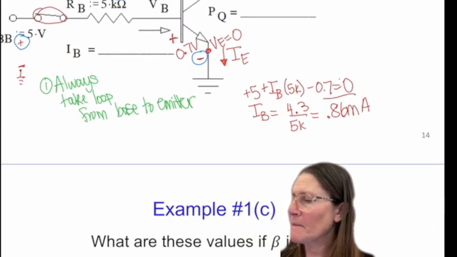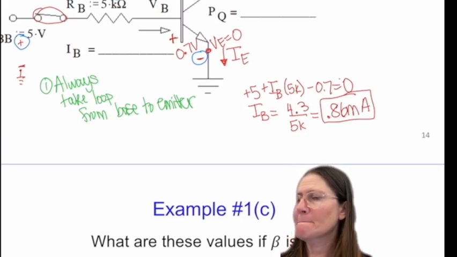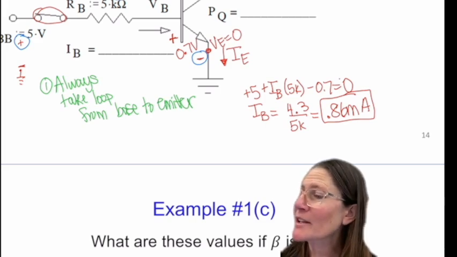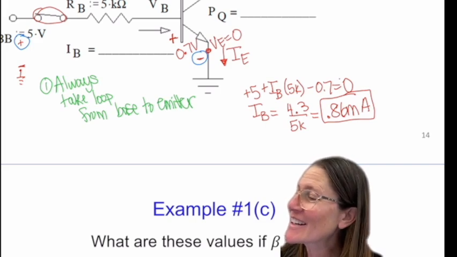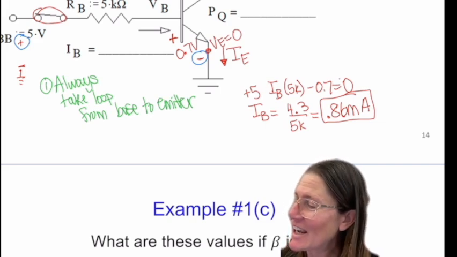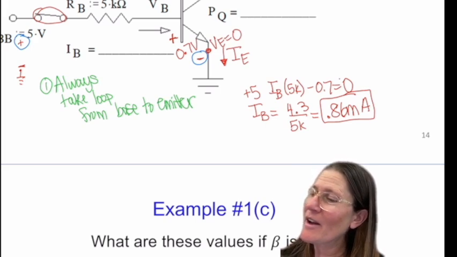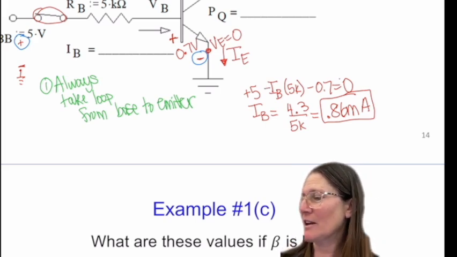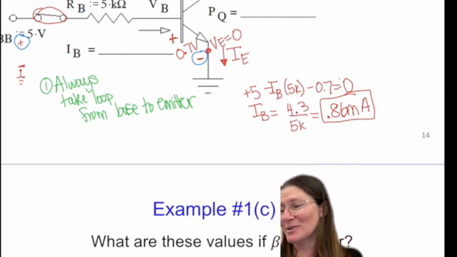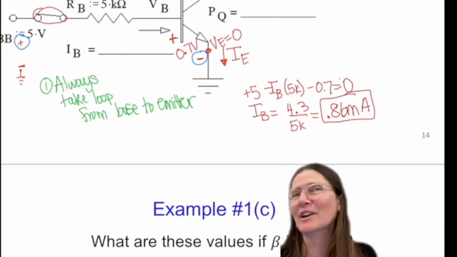Yeah. Why is IB being added? Why do we have the positive convention on the numbers? No, one of my days that it is negative. Sorry. Thank you. Negative, positive. I'm being dyslexic today. Okay, minus, so then IB goes over to the other side, 4.3 over 5K.